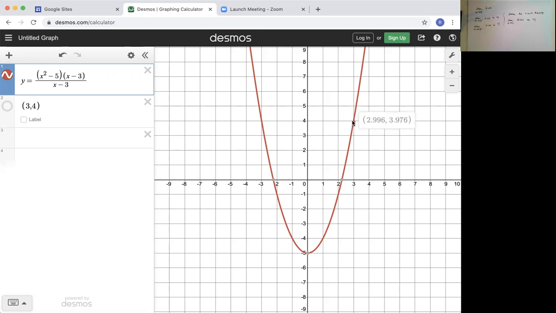Let me see if I can stay there. There we go, 3 undefined. So there is a hole on that graph. So the value at 3 doesn't exist. I emphasize that by putting that hole there. But the limit does exist, because what the limit is concerned about is what happens near the graph, not what happens at the graph.